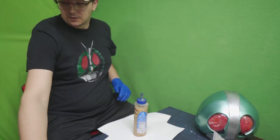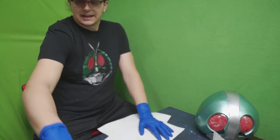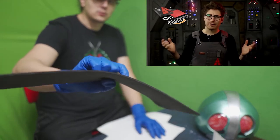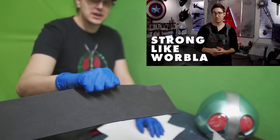All right, so I have a little bit of regular foam just to spread around some contact cement when we need to get to spreading around some contact cement. I also have some 4 millimeter thick What the Foam. Now this is really durable, super, super strong foam. I love this stuff. This stuff is great.